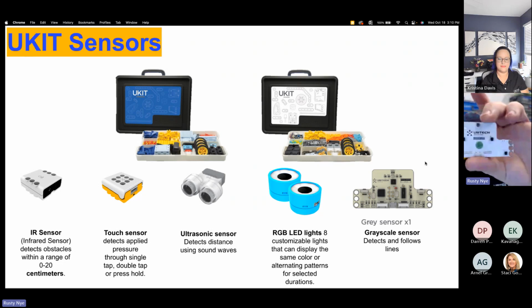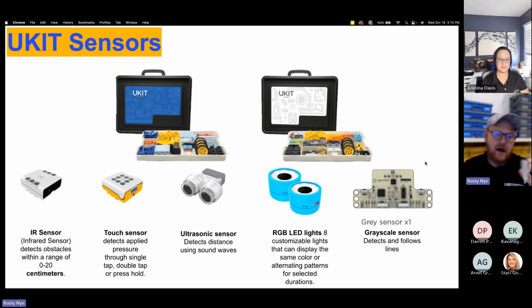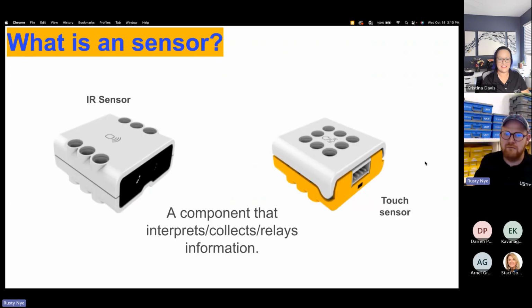So this can give a really accurate reading of light and dark. You can think about it like a binary sensor, where it's going to read just one thing or another, light from dark. This is great and really intended for line following. If you guys have worked with other robotics kits that focus on creating a robot that follows a line, this is the type of technology they're using. Except theirs usually don't look as cool as this one. This is just a cool component for sure. Great. So moving on. That's a lot to wrap your head around.